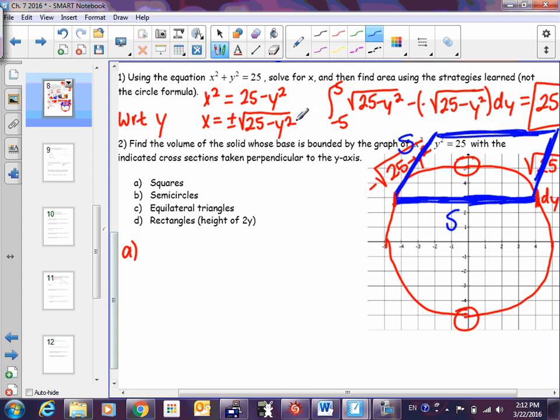So to do the actual calculus, to do volume with squares, we need to integrate. Our bounds are going to be the exact same as our bounds were for area. Okay? The y values, since this is with respect to y. See how I skipped this, but I shouldn't have. Perpendicular to the y-axis means do this problem with respect to y. So that's good because I had already kind of set it up that way.